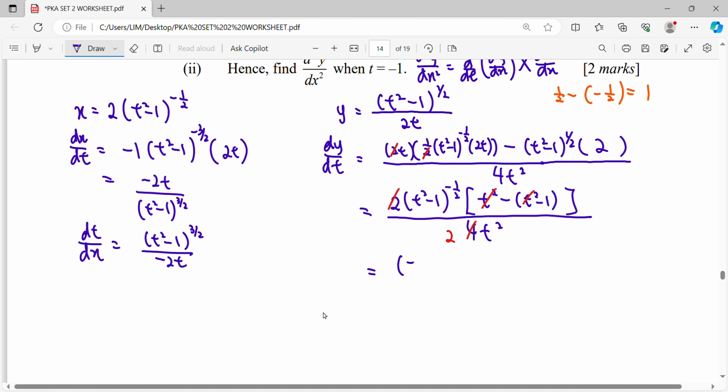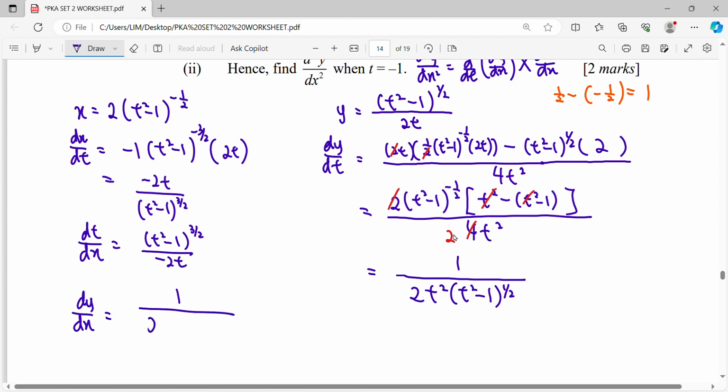So you are having t squared minus 1 to the power of negative. So we put it back at the denominator part. Alright, power negative, we put it back at the denominator part. Here, negative becomes positive 1 only. And in the denominator, the 2 already cancels, still have a value 2. Then finally, we can answer this. What's your dy/dx? Which is dy/dt times dt/dx.